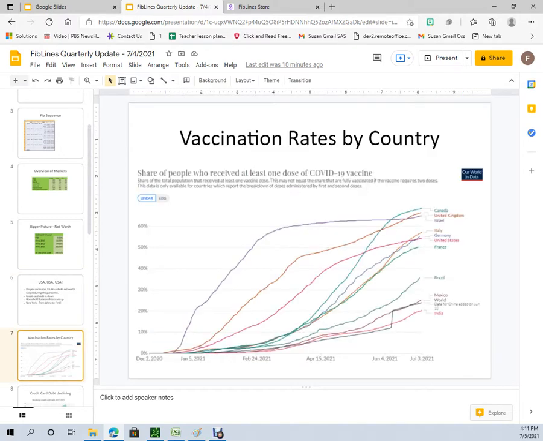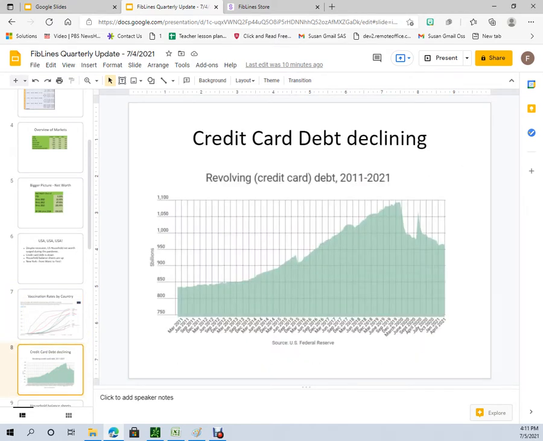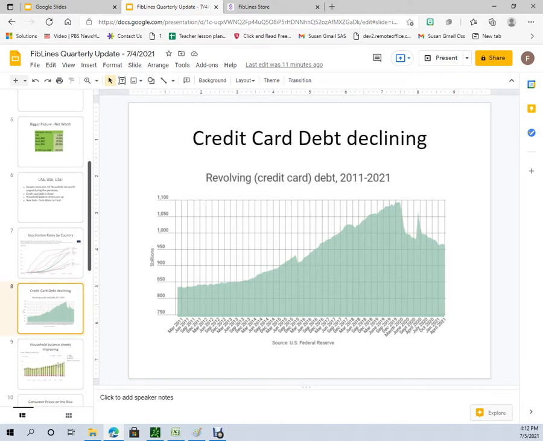Vaccination rates overall in the U.S. are looking pretty good. The U.S. is the biggest economy in the world, and of course it's only about 5 or 6 from the top in terms of vaccination rates overall. So that's going to help the bounce back in the U.S. economy. Credit card debt declining also, as I mentioned before. So as people were stuck at home and couldn't spend money, what did they do? They refinanced their mortgage. They paid down debt. So U.S. households are in a very strong position to have a lot of cash to spend, a lot of pent-up demand out there in terms of future spending.